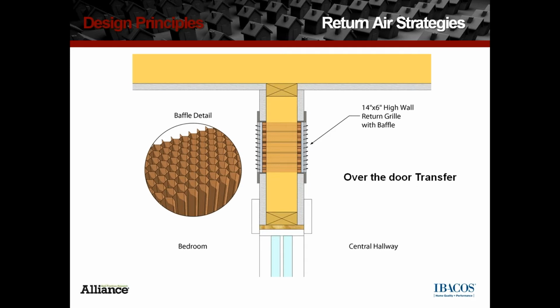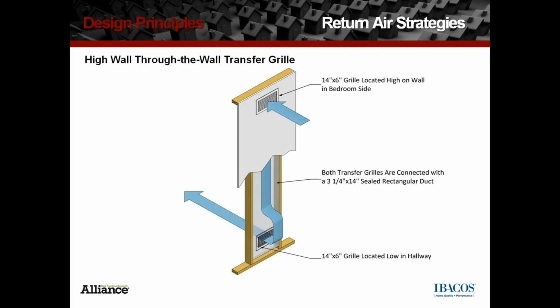This is showing a more elaborate setup with a baffle. As you open up that area for air to pass through, you also let light and sound pass through. Having the baffle in there is one strategy to avoid that. Another strategy to avoid the light and sound issue is a high-low, simply putting the interior one high and the hallway one low, creating a pressure relief place for that air to go.